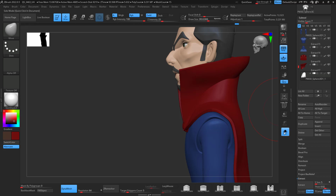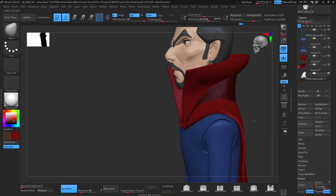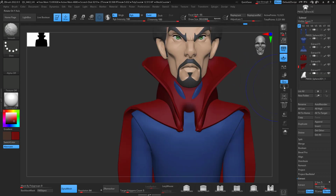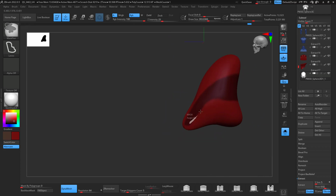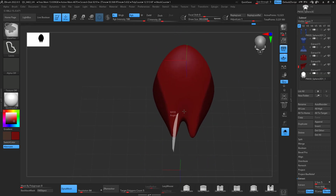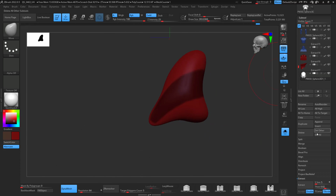Let's see. I can go to solo mode. No, don't go to solo mode. I'm gonna mask this part just like that. Just refine that a little bit. Now I can go to solo. So mask this, and this is the part I need pretty much. Right there. There you go. And let's extract this.